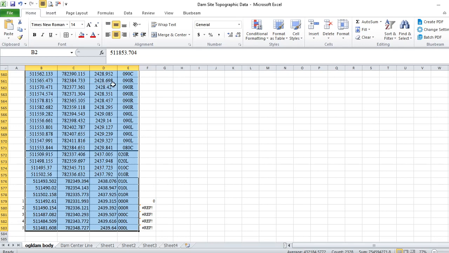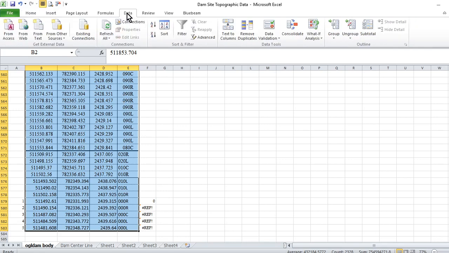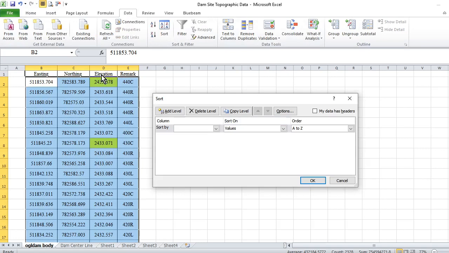If you select only this, the elevations will go, and the x, y, z are here, so this will go somewhere else. It has to move with all its order. So you have to select the whole table, except the header. So let us sort this. What I want to sort is the D column. I select the column D and choose cell color.